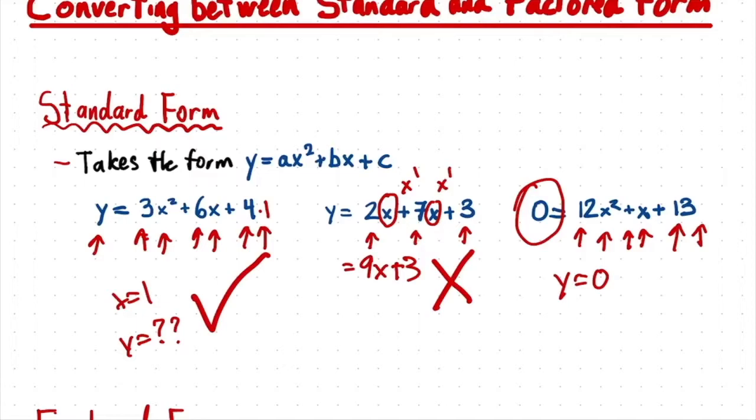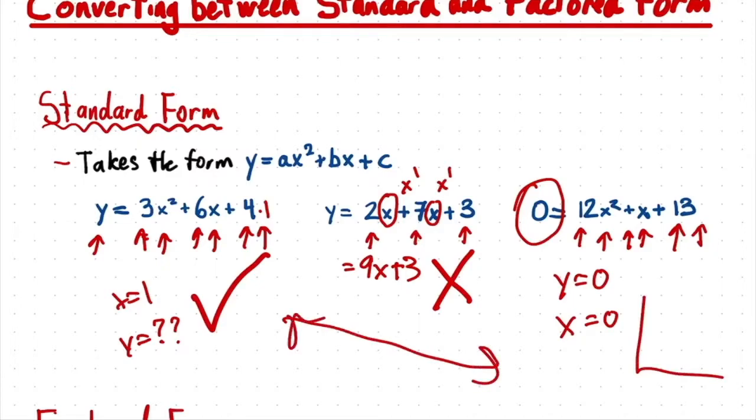You've chosen one y, and there will be only one x that will be the possible answer. Or there may be more than one x, but there will be a set amount of x's that are the possible answer. So this doesn't show a relationship that you could plot on a graph. This is just a single point. If you consider all these other functions, like this function over here, to be on a graph, it would look something like this maybe. This would be just saying, well, I want y to equal 0, so here we go. This is the answer right here. It's not a graph. So it is in standard form, but it's not necessarily something that we want to be talking about today.